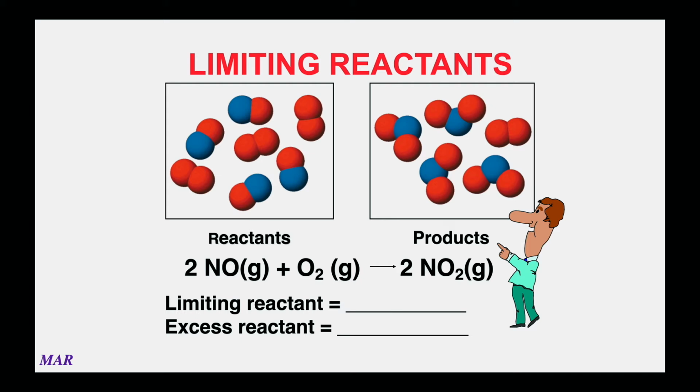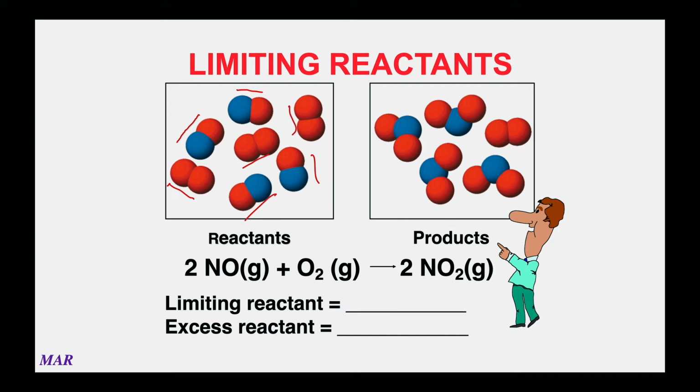And if you look here, you have 1 to 3 O2 molecules, and the nitrogen is blue, so you can see the blue-red combination is NO. That's 1, 2, 3, 4 NOs. So if you look at just those numbers, 4 NO and 3 O2, well, NO is a lot more of them. There's 4 versus 3, so the O2 must be excess, etc., etc.